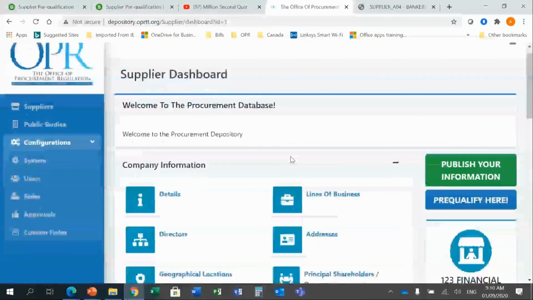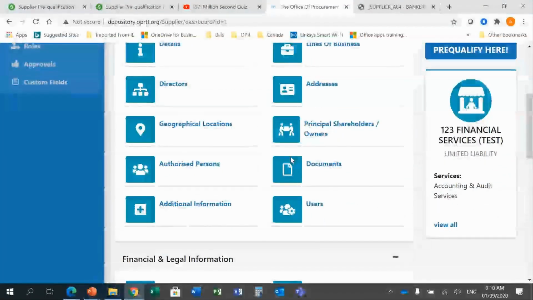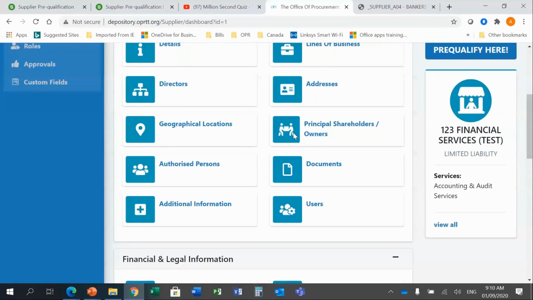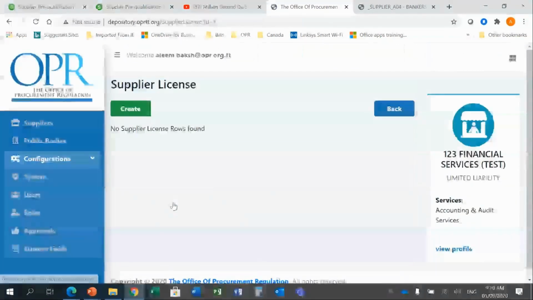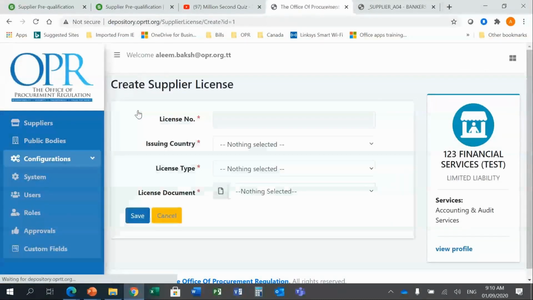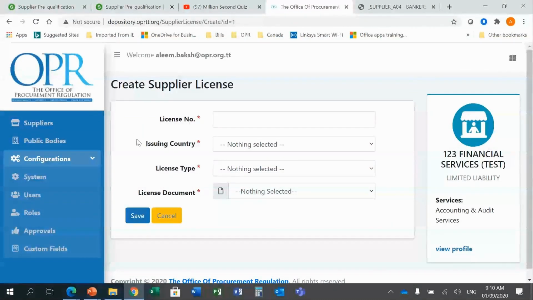All right, moving back. So let's look at the licenses. If the supplier has any particular licenses that he wishes to specify here, they can do that.